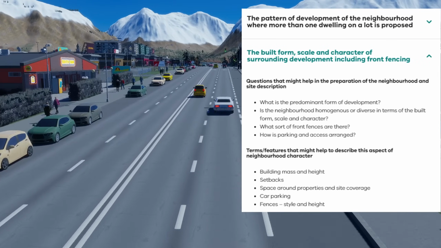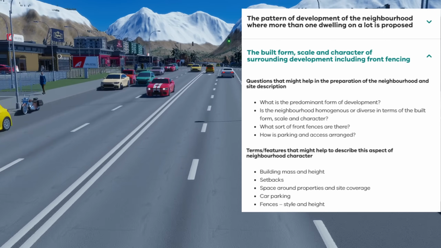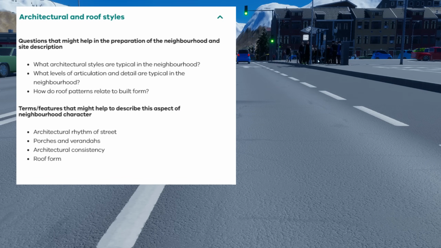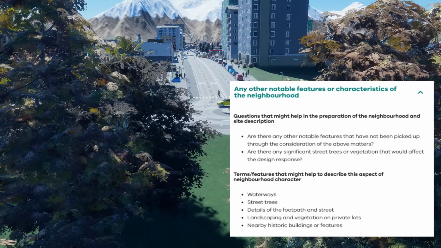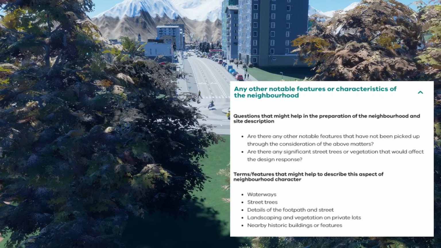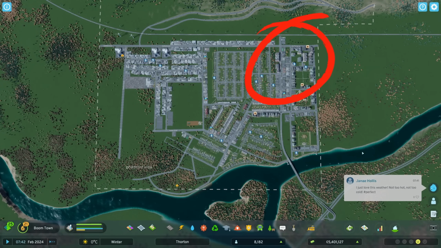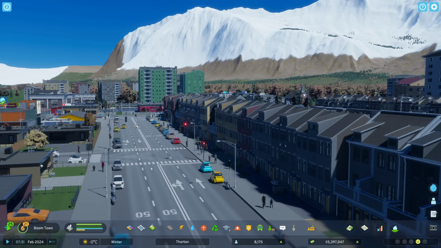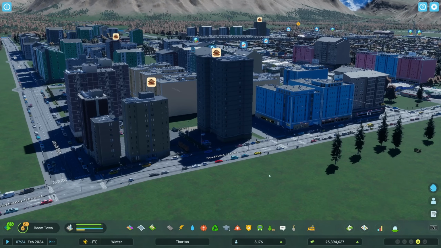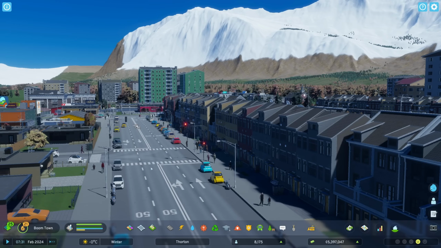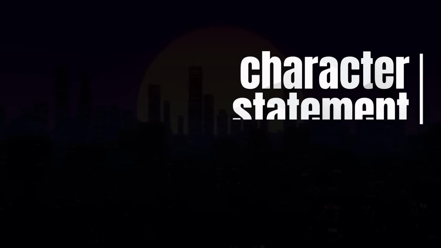Character statements set the context for development application DAs for new uses and densification, but they also have something important to tell us about high quality compatible redevelopment, the streetscape and the public realm. They offer urban designers subtle lessons about design approaches that enhance rather than undermine character. Consider the redevelopment of an old industrial site adjacent to a fine-grained neighbourhood of small 19th century terraced houses. There are significant differences in bulk and scale between new high-rise, bulky historic warehouses and the small-scale terrace houses in the adjacent neighbourhood.